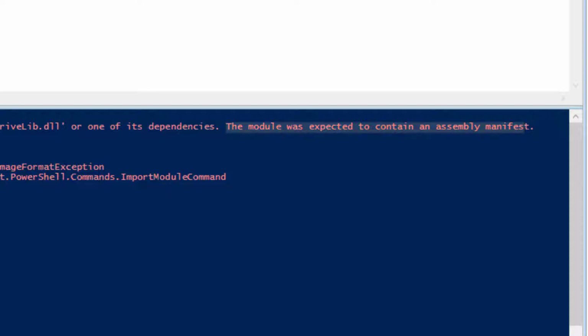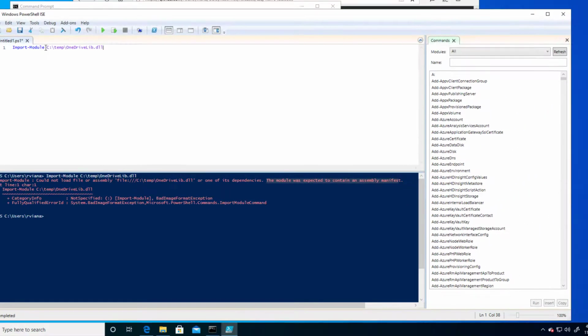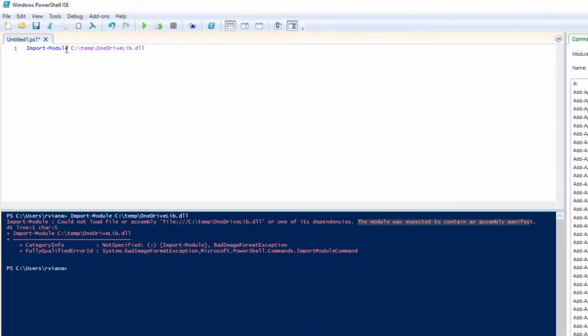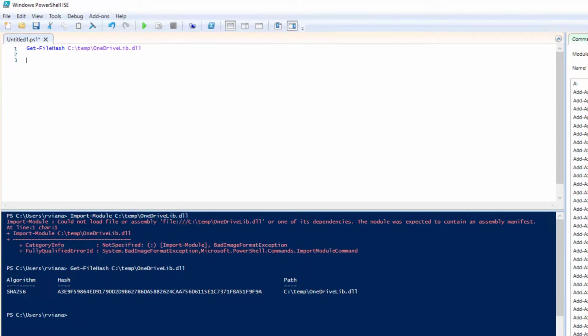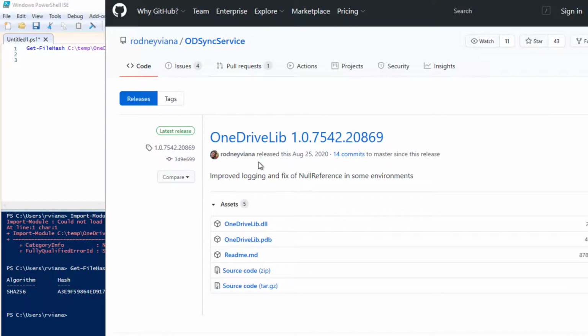So in this case, the way you can verify if your current version is the same as the one you can find on GitHub, one thing you can do is get the file hash of this particular DLL, which is the rogue DLL, and then you get this particular one, and you compare to the DLL that is available here.